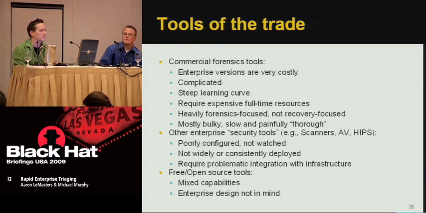And also the coverage has been, at least from what we've seen, traditionally pretty poor. So you may have 40% coverage of antivirus on all the hosts on your network. And on top of that, these other problems, like they're not watched and things like that. So these tools are very problematic.